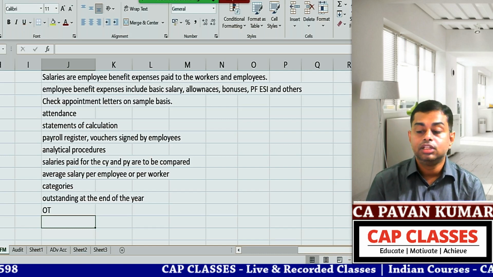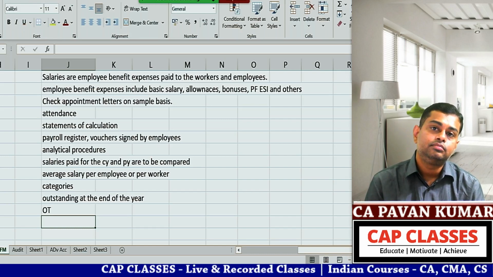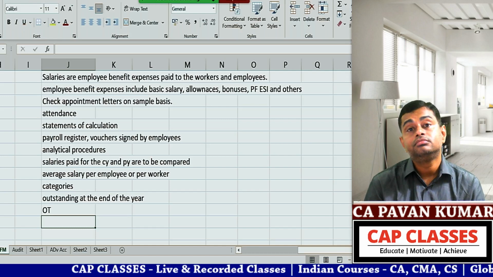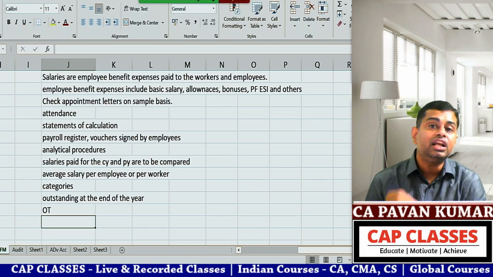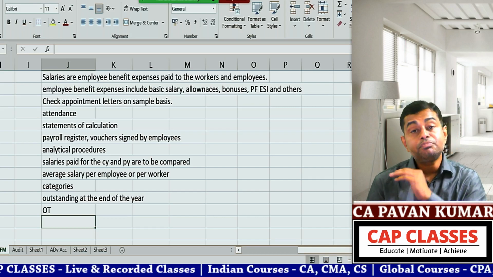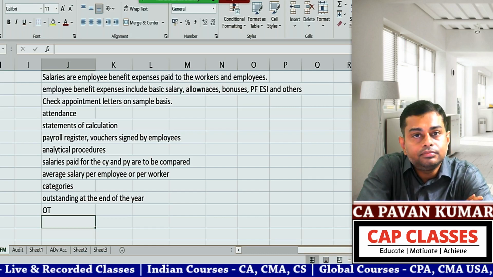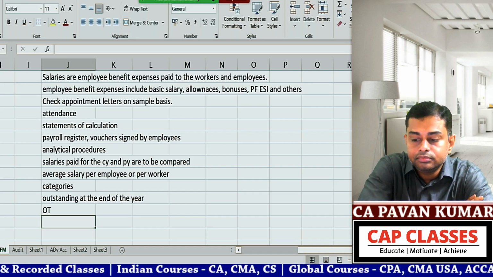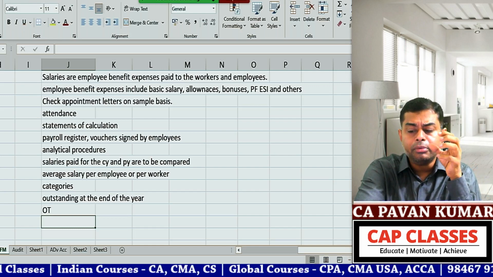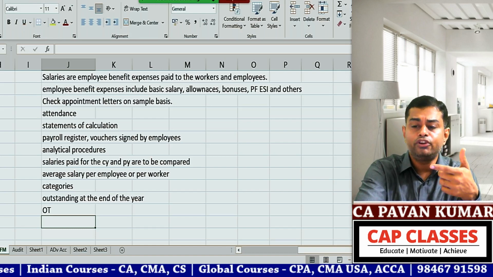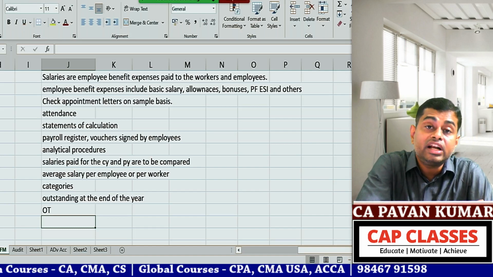Then compliance with accounting standard 15. That point you can write. Then legal registers, whether PFs are paid properly, ESI paid properly, gratuity provision created properly, pensions paid properly. Correct? Then see how many points are coming. It is just about your visualization, brainstorming, and you need to nurture yourself to a level where, if something is given, you think about it and you must be in a position to write something.